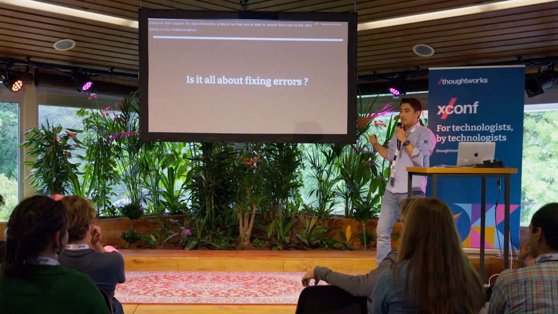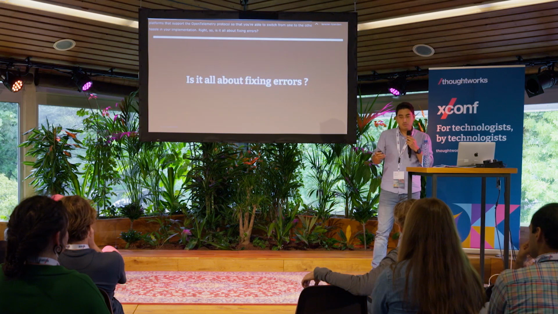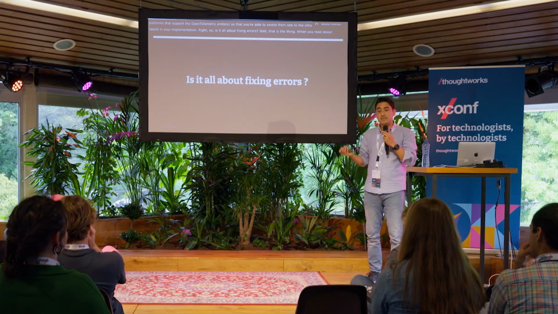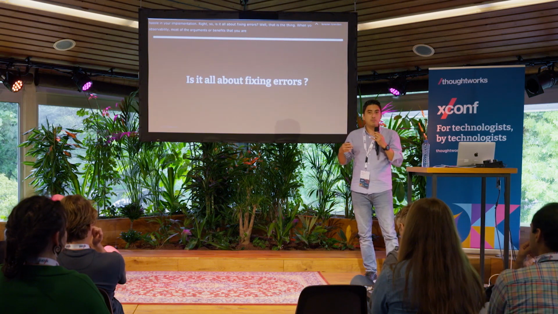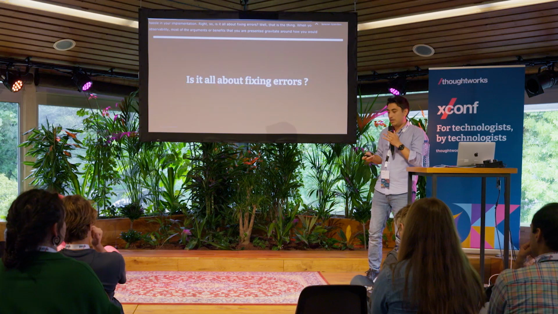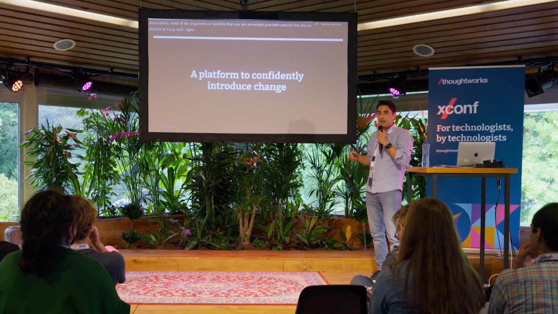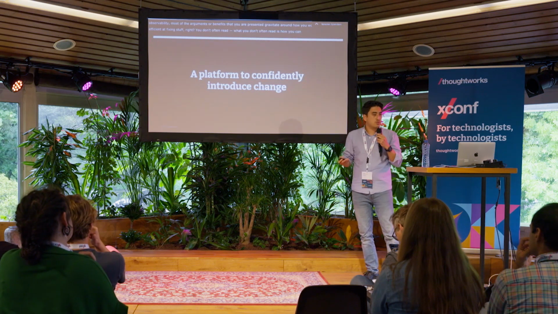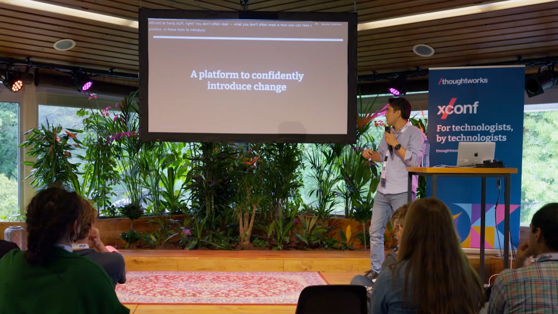Right, so is it all about fixing errors? Well, that's the thing. When you read about observability, most of the arguments or benefits that you are presented gravitate around how you would become more efficient at fixing stuff, right? What you don't often read is how you can take advantage of this practice or these tools to introduce change with more confidence in your system.